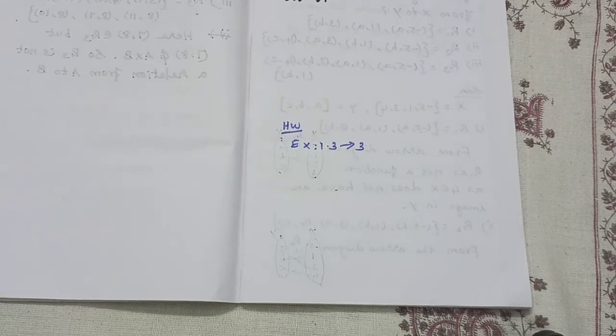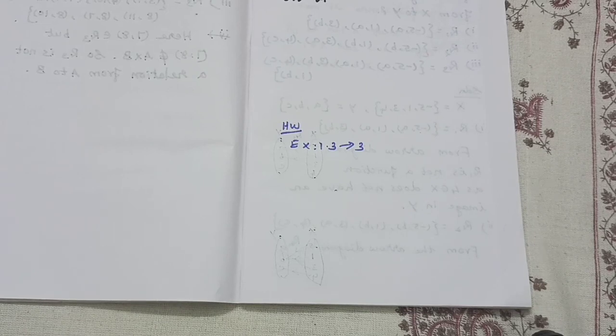Okay. Then given function f of x equal to, you take it. F of x equal to x square minus 5x plus 6. Then first one f of minus 1. And then instead of x we have to substitute minus 1 the whole square minus 5 into minus 1 plus 6. And then all values substitute, find the answers.